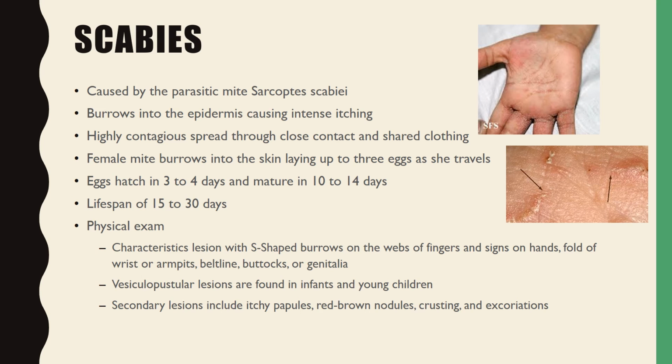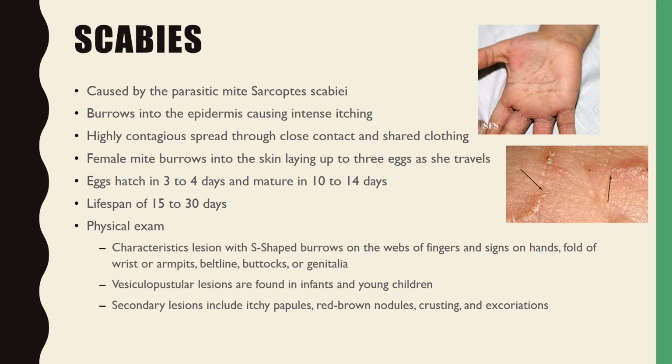So next on to scabies. This is caused by the parasitic mite Sarcoptes scabiei. They burrow into the epidermis, causing intense itching. It's highly contagious and spread through close contact or shared clothing. So if you think about lice, usually lives on hats or combs. Scabies will live on clothing.